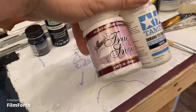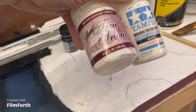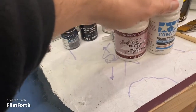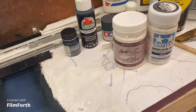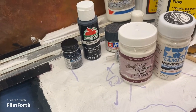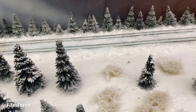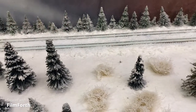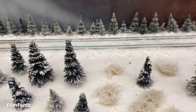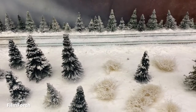I tried a couple of things. Now, what I did is I used two different snow pastes. These are typical for either crafts, winter crafts, or for a lot of the military diorama folks use it when they want to do a winter scene. And it's fairly expensive, comes in those small little bottles, but it's a paste. And I figured, well, just like I'm doing a track in pavement, I'm going to put that in between the rails, and that will solve my problem.